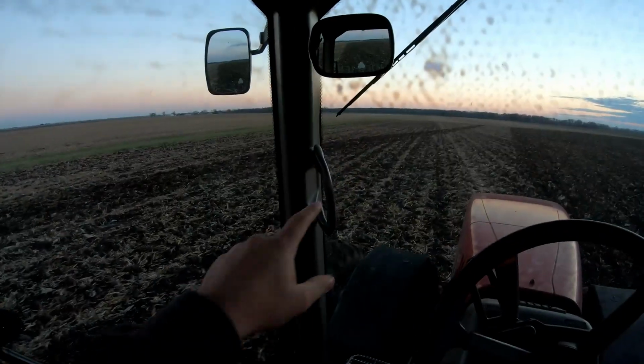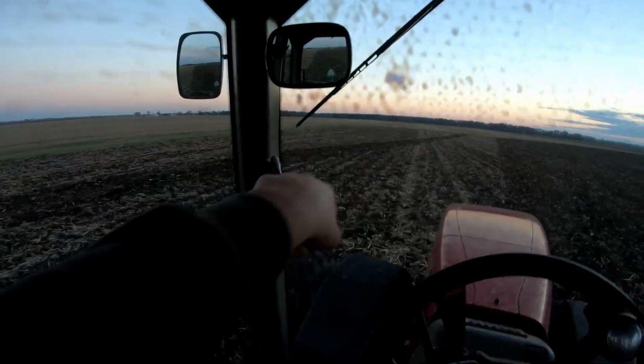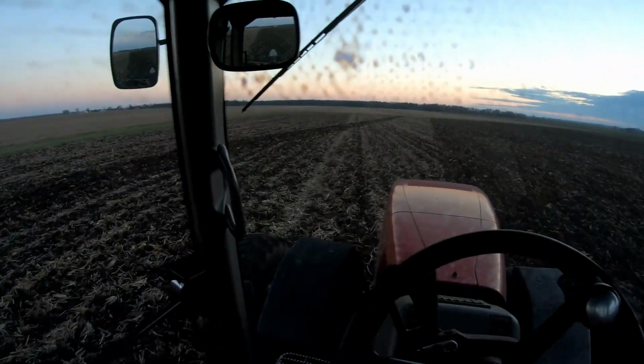I've got a little under 4 acres left, so I should get done pretty soon. I've just got back there, right up in that corner, and that's all I've got left to do.